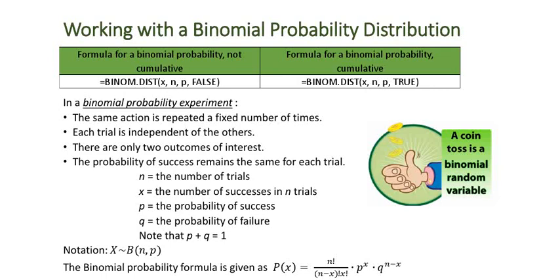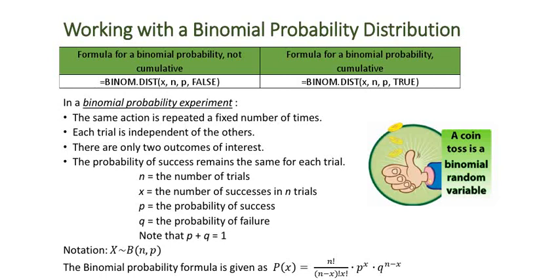So in this next segment of our Chapter 4 discussion, we're going to talk about the discrete probability distribution called a binomial probability distribution, which is a very important one to us. And it's a very specialized kind of distribution, and the way it works is this. Let's say that we conduct a binomial probability experiment. For example, a toss of a coin is a binomial random experiment. We say that if we get heads, that's our success. If we get tails, that's not success. So that's what we have.